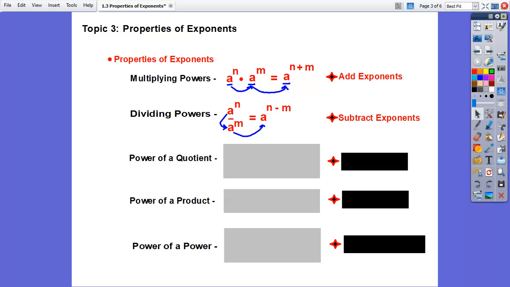Looking at the third one, power of a quotient. Okay, quotient means division. And so in this case, instead of dividing powers, what we have is a power on the outside of a division problem. So power of a quotient. And so a over b is my quotient, n is my exponent, so I have a power of a quotient. And what we want to do on this one is we simply share the exponent to every factor in the numerator and all the factors in the denominator. So a to the n over b to the n. Now, let's say it was a times c on the top. Then you'd have a to the n, c to the n on top.